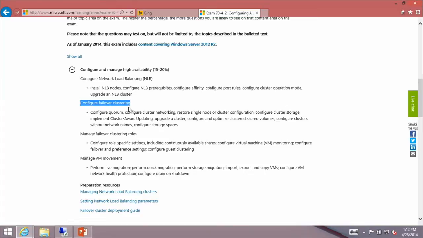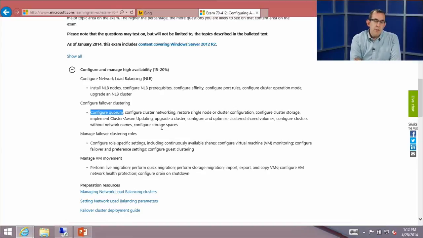Failover clustering, I'm very happy about this description because the very first item on the list is what makes failover clustering complicated. Well, it's one of many things, but it's probably the most complicated conceptually, and that is quorum. The simple equation is it's much like a meeting. To have a meeting of people in a group that are voting for something, you have to have enough people at that meeting to have a vote that can be valid. That's a quorum. This is the same way at the end of the day. Having enough nodes in a failover cluster present to essentially determine, based on which quorum mode you've used, if that cluster is still viable or not.